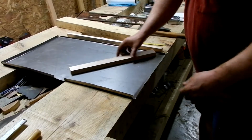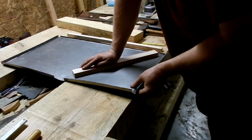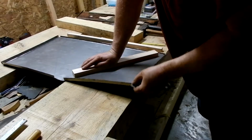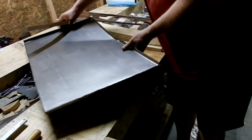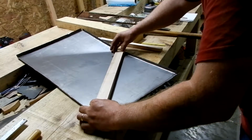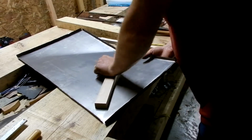And now it's time to see if we can give this a slight bend up. So I'm just going to hold it down with this and pull down on this end a good bit. And the back end probably doesn't need anything. So let's do the other side the same way. Just line this up with my line, and then bend it a little bit, more down near the bottom than near the top.